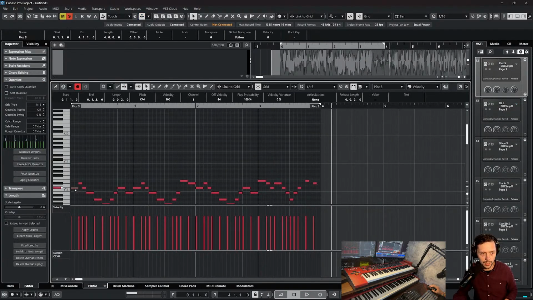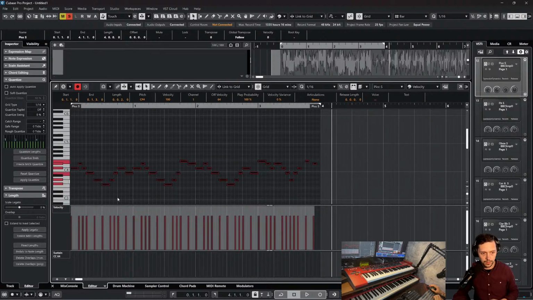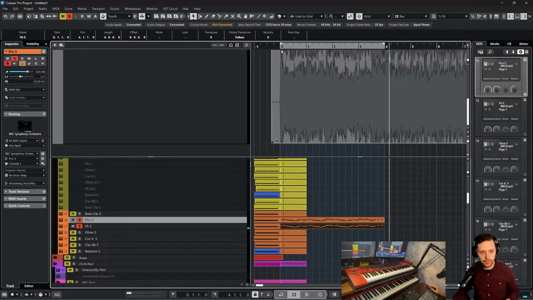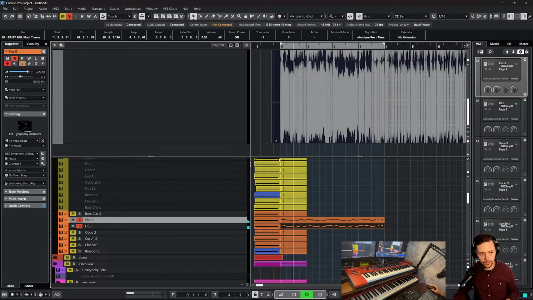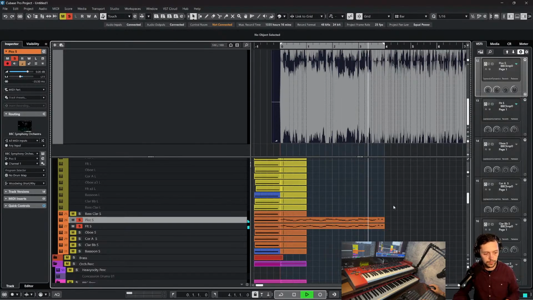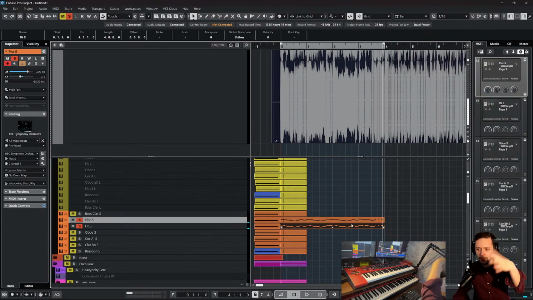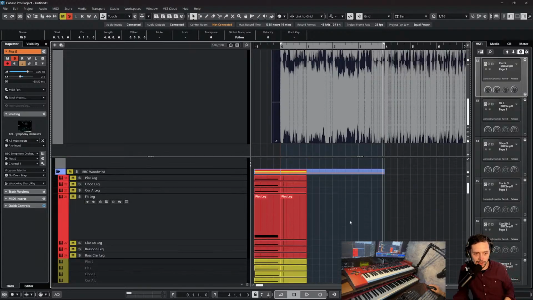You're starting to feel it a bit more, aren't you? So I'm going to swap these around. Flute is going to come down an octave. Sounds pretty decent, right? And you can build and build and build, and before you know it, you've got the entire thing sounding realistic.